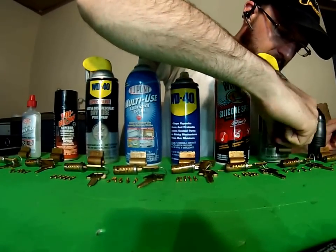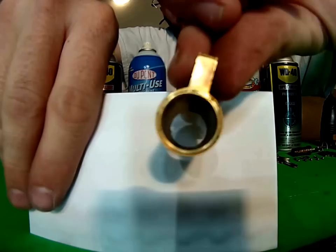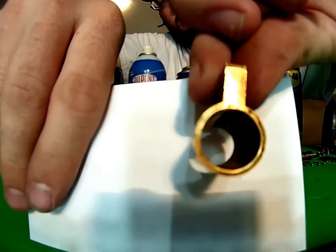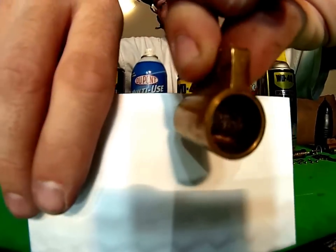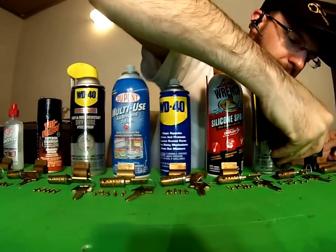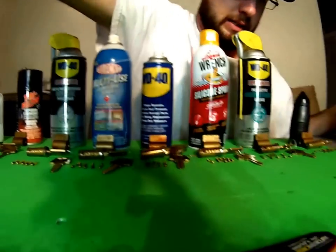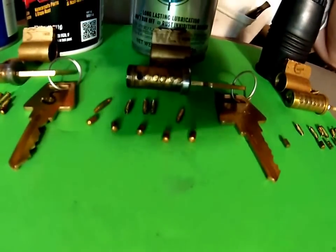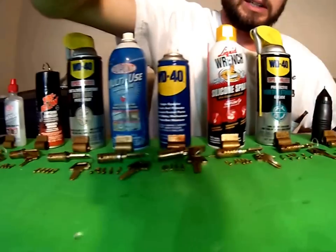And there's inside here. So you can see we had plenty of gunky buildup in there. But it didn't seem to burn or break down too bad. So it did handle the heat very well. If this is something that, you know, maybe you need to lubricate something that's going to continuously be cleaned and then re-lubricated, this could be a good idea. But it's not the best here. So let's take a look at these pins. You can definitely see that there's some stuff sticking on them here. And that's going to be a white lithium grease.